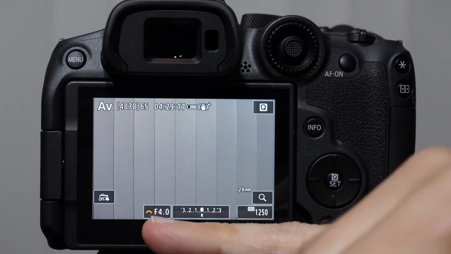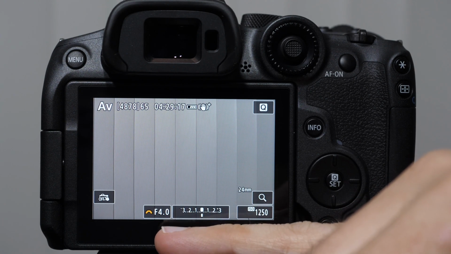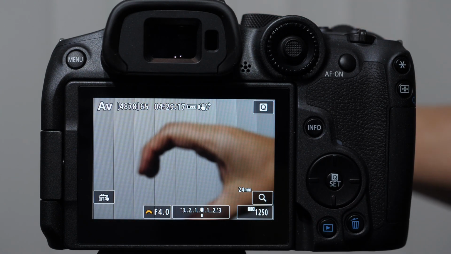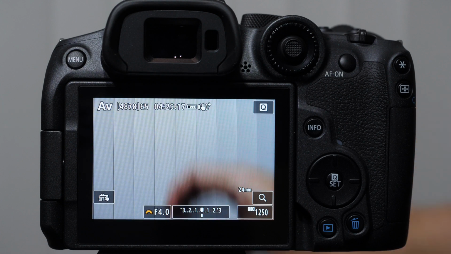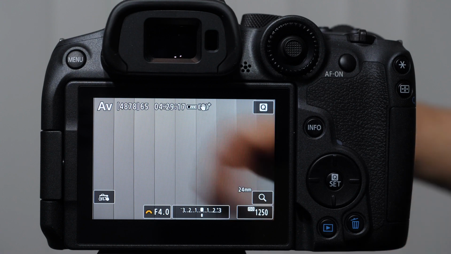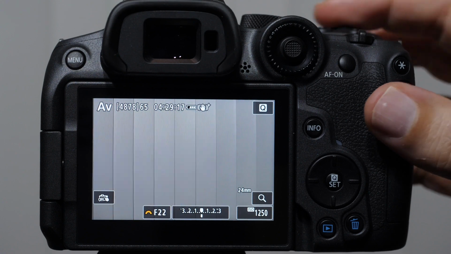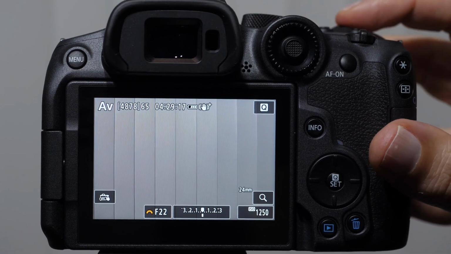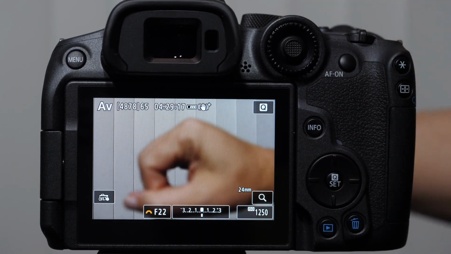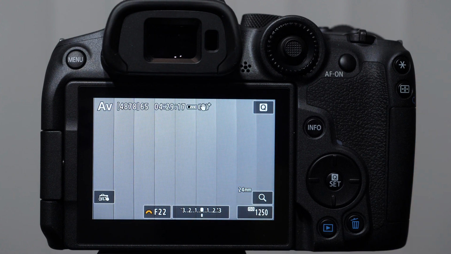So depending on the lens you have, this lens is maxed out at F4. This is a ratio between the maximum opening of the lens and how far away it is from the lens. That's really where we get F numbers from. So if you get a lens that is a 2.8 or a 1.8, that means it has a really wide opening and it's letting in a huge amount of light. As we change the setting to a larger number, that opening will get smaller and smaller, teeny and tiny. It's going to let in less and less light.